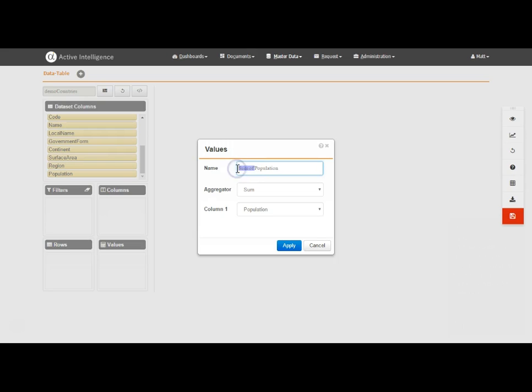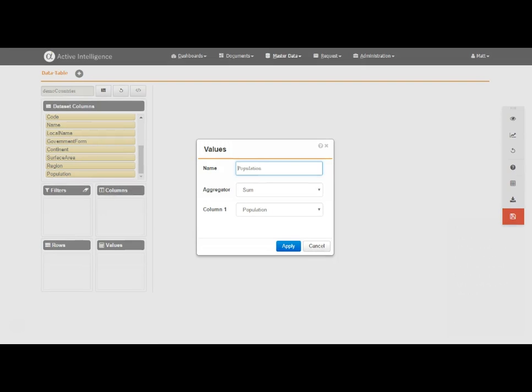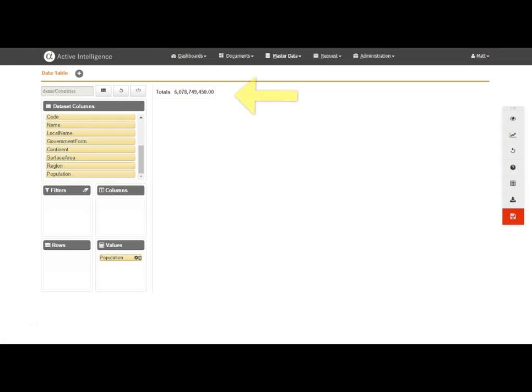Update the name to say population. Once all the fields are completed, hit apply and you can see the results instantly. The figure we are seeing here is the total population in the world.